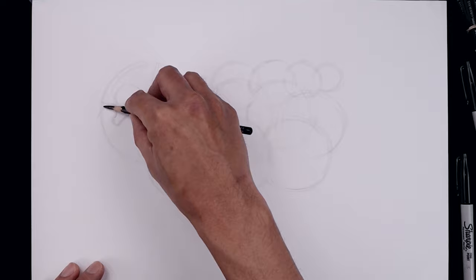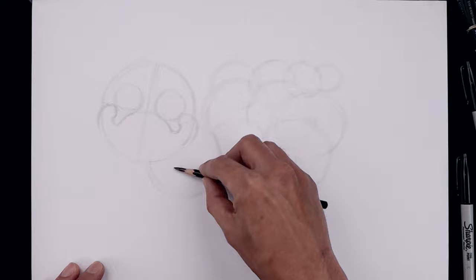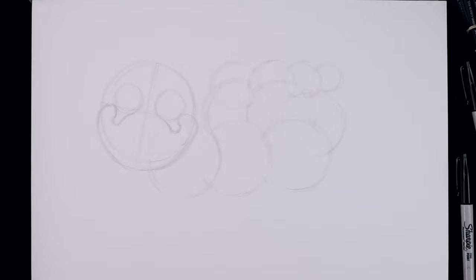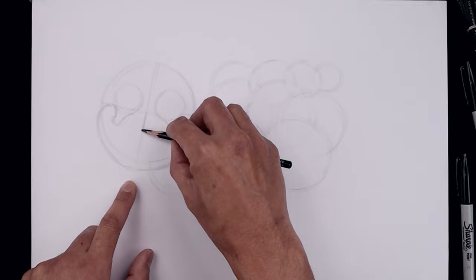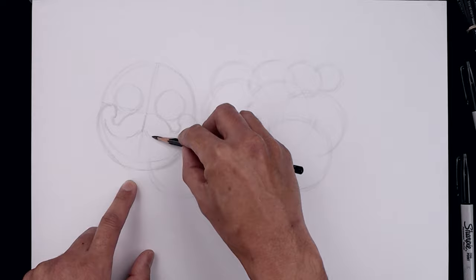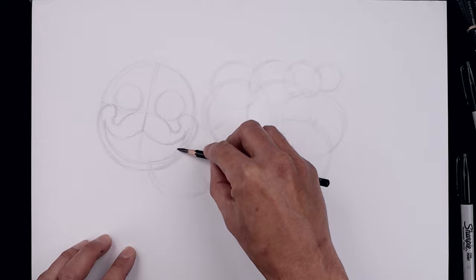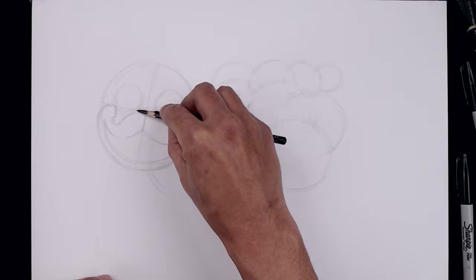Let's round out the bottom and then pull that back up towards the eye. Let's round out the cheek, going in towards the eye, going all the way around the cheek, coming down. We'll close off the bottom, just coming down a little bit lower than the circle and then back up on the right side. Let's go to the top of the muzzle in the center of our circle, draw a straight line coming down, then draw the edge of the mouth going down and then up. We'll trace the bottom of the muzzle going down and then back up, and then along the top we're going to add a heart shape going up towards the left and back in.